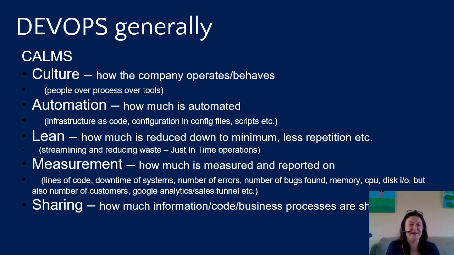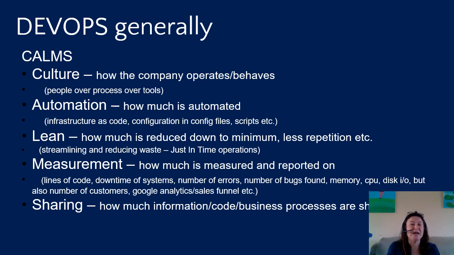Another side of measurement is having dashboards so that top executives or middle level executives can see at a glance a traffic light scenario. So they have a red traffic light if the systems are down and a green traffic light if the systems are all operating normally, that kind of thing. Having the analytics behind that, having the measurements behind that, so that management knows what's going on and has that visibility, that helps a lot.